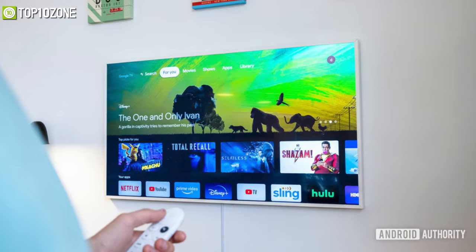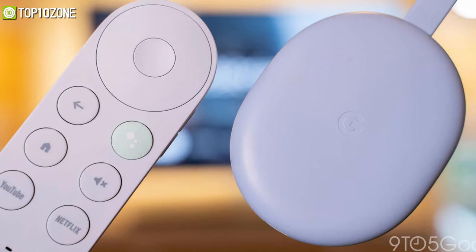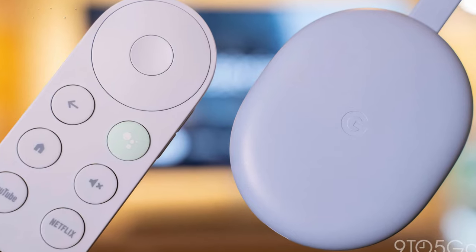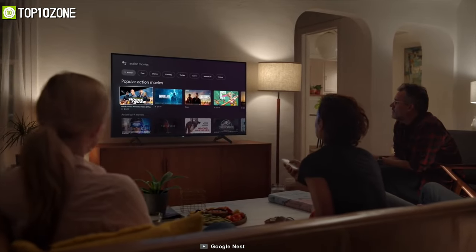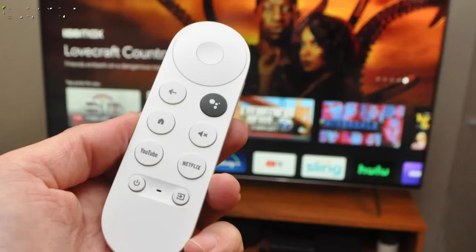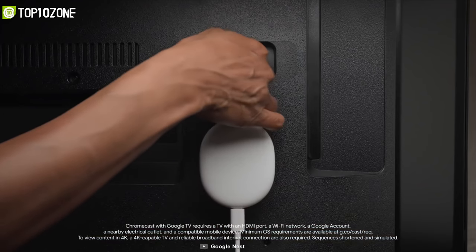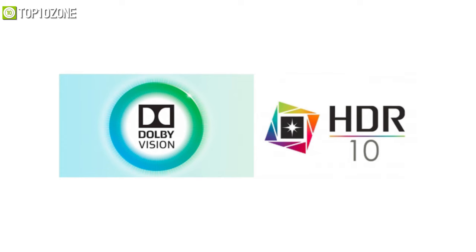Get the entertainment you love with a little help from Google — meet the latest Chromecast, which focuses mainly on the ultimate Google TV experience. Even though it runs Android TV at its core, it uses Google TV as its interface, which does a better job at unifying content across different apps and services. Once plugged in, the Chromecast can stream video at up to 4K resolution at 60 fps and supports HDR in both HDR 10 and Dolby Vision.